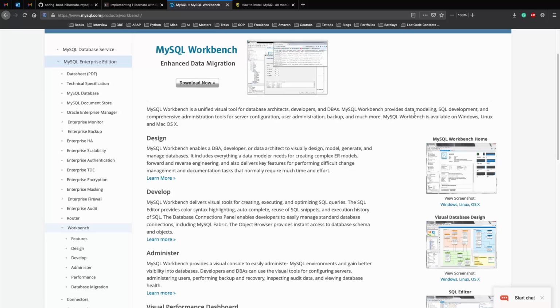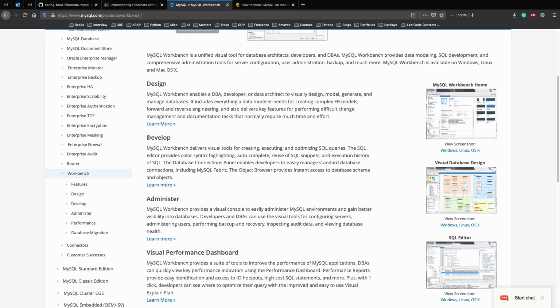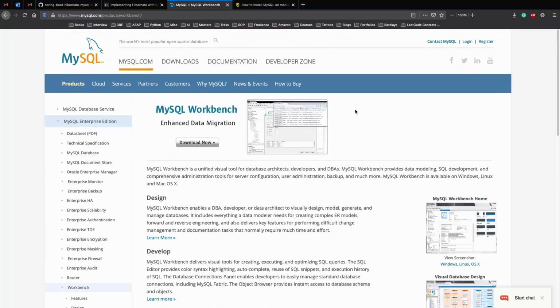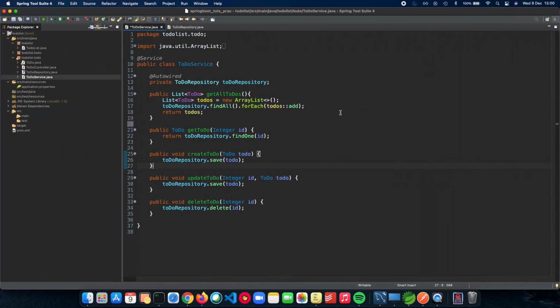The next point is that it's available on Windows, Linux, and Mac OS X. Since it's cross-platform, I think it works well with any OS you're using. Since we'll be using the develop functionalities and design, we can create our tables. We'll be doing that in a minute, and then we can also customize user privileges so that once you're actually deploying your API, you know what to do. So let's go ahead and start with creating our database.